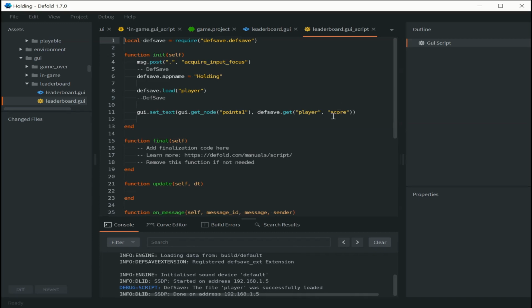In this case, we just did score to supply the number of defeats that the player has done during in-game play. So I am going to, of course, refine this a lot more and try to make it a little bit more streamlined, but for the purposes of this video, you get a general sense of how to use DefSave in a really easy fashion, so that everything can work properly.